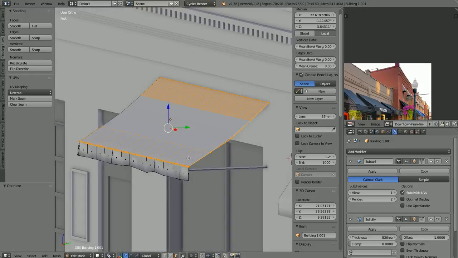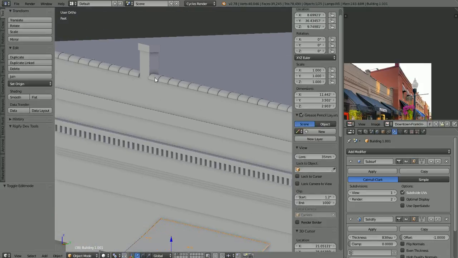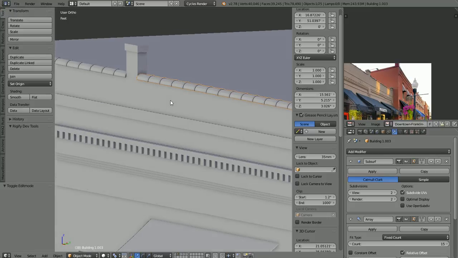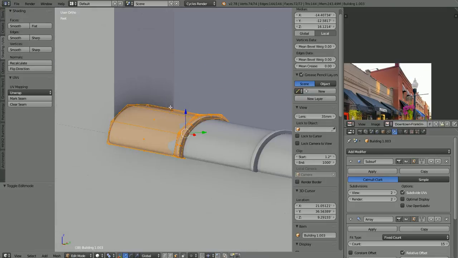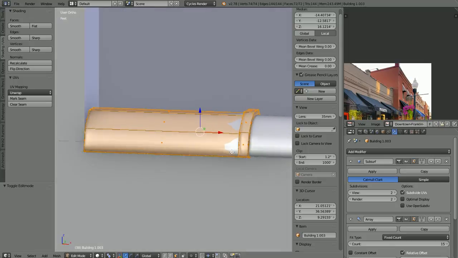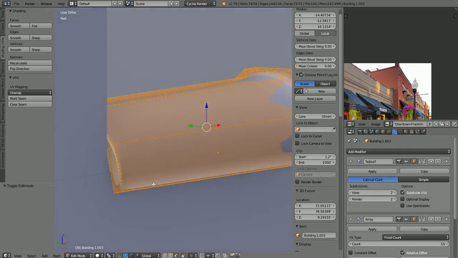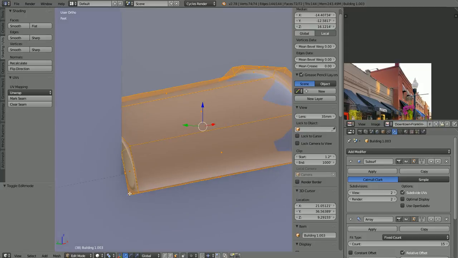The other thing that I did is I added a little detail to the roof line here. If we go back into object mode and pick that object and go into edit mode, you can see that that object is basically a cylinder that's had the bottom half cut off and an extrusion on the end here. Now I also added the solidify modifier to this object, but then I applied it in object mode. So now the result of the modifier becomes an actual part of the mesh.